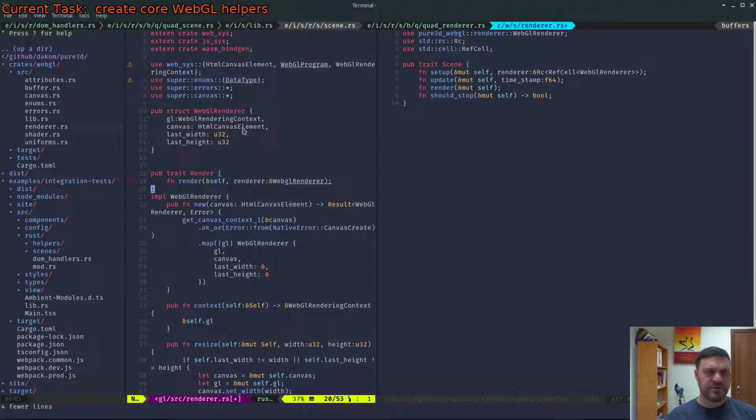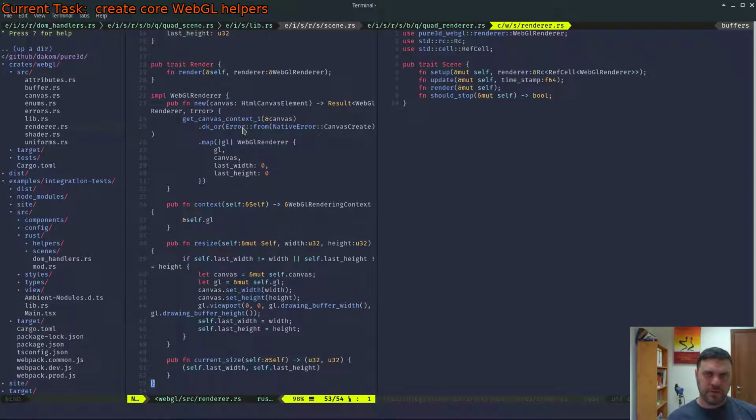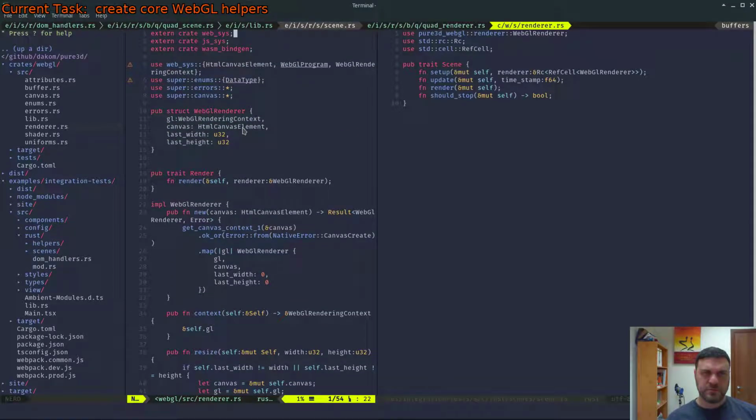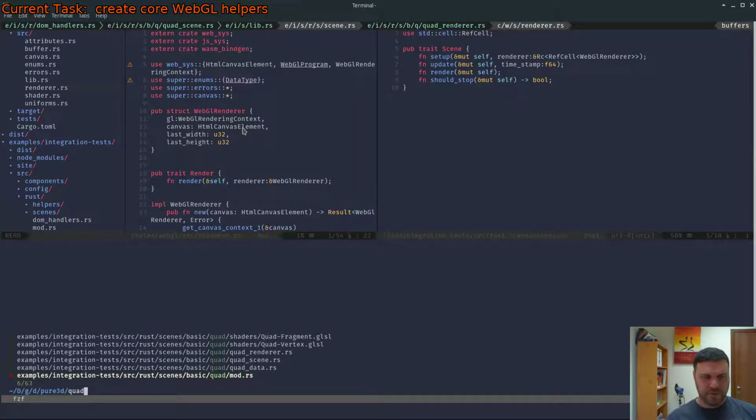It should just be immutable. Yeah, I think that's right. And then we should be able to call anything with it. Okay, let's get our quad scene.